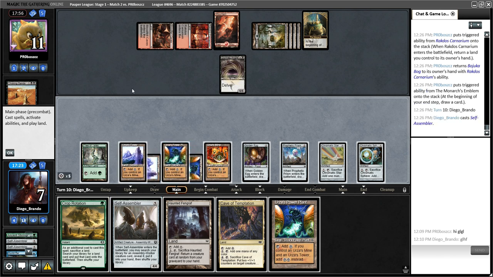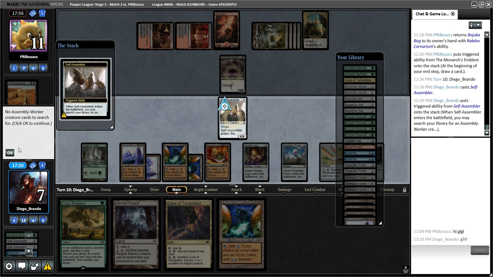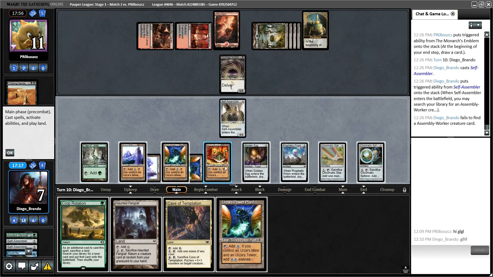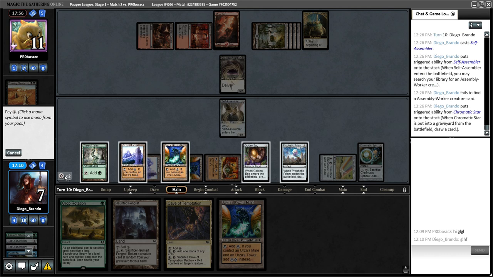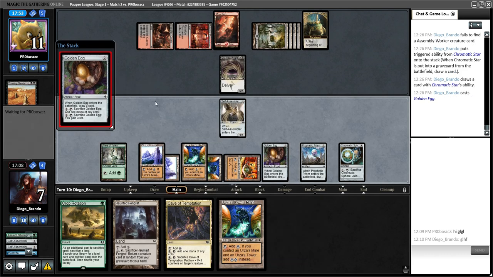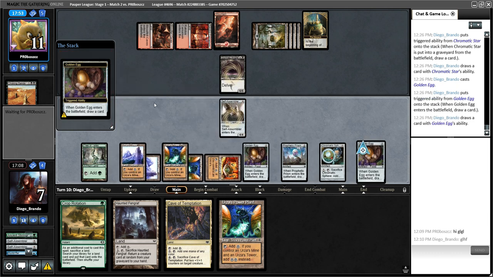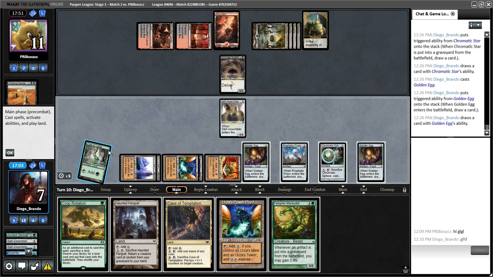Alrighty. Self-Assembler. Sure. Whoops, there's none. Yeah, I think I start popping eggs. Golden Egg. All right, there we go. Fangren Marauder.